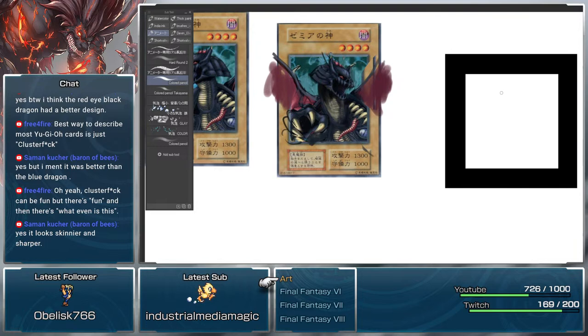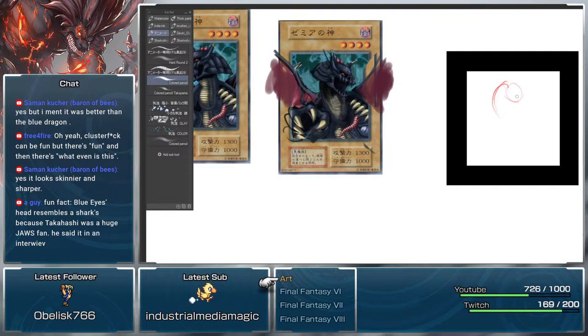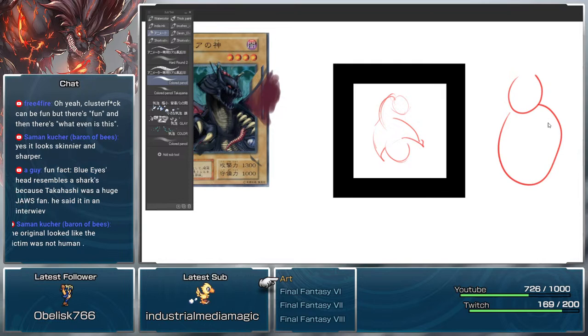And I'm gonna use the pose. The pose is kind of like Blue-Eyes, but... So this is not a dragon. It's some sort of bat with the sort of thing going on here. Man, they must like this sort of thing a lot because they use it on Akihiran too.